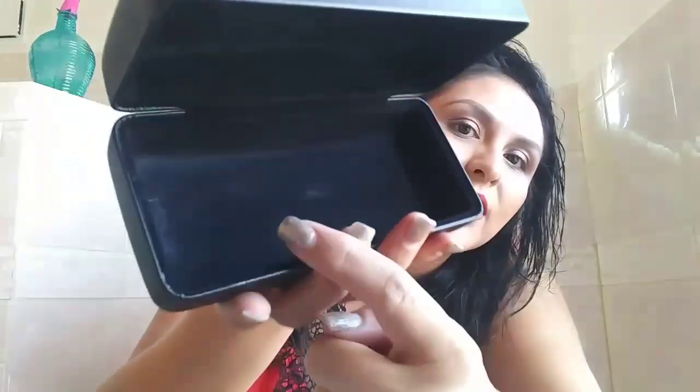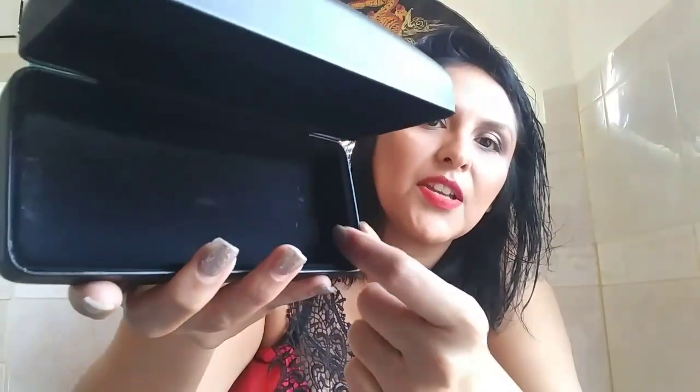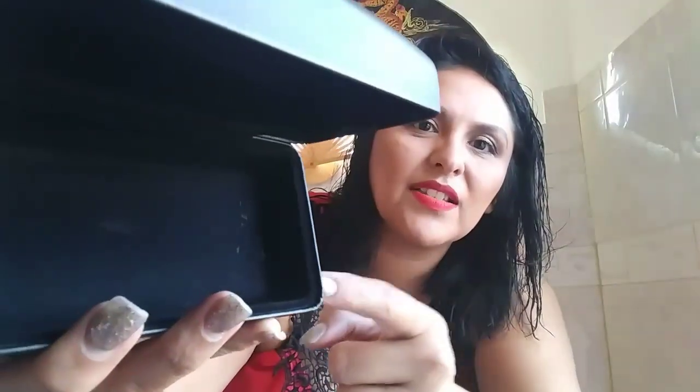Okay, so inside I do see a scratch inside the box, and I do not like that. But it looked like it was just the package, like you see this right here. It must have been the sunglasses, because when they shipped them, they just threw them around in the package, and it must be that, like right here, all these scratches right here.